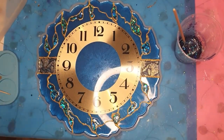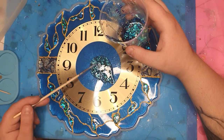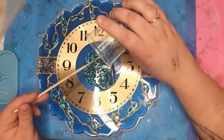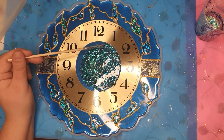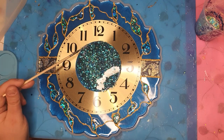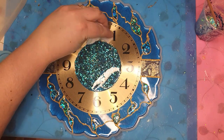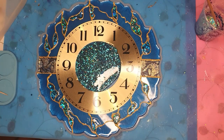And here I thought, nah, I need more glitter. So here I'm adding glitter into the middle of the clock. But I poured too much in, as you can see really soon. I had to clean some parts up because, as you can see now, it starts to float everywhere where I don't want the glitter, I just wanted it in the middle. But it's easy when you have a baby wipe or paper to just dry it up a little bit.